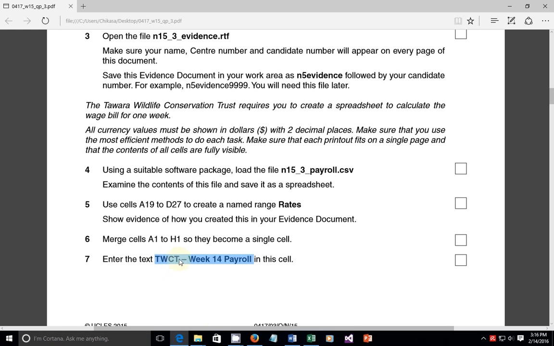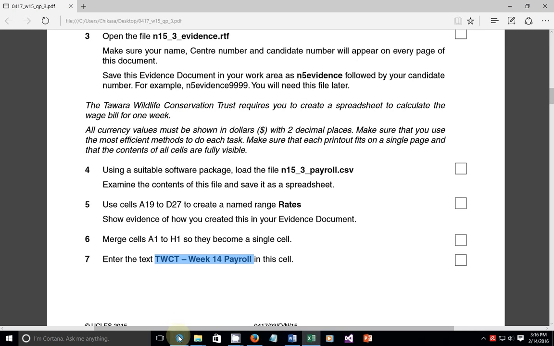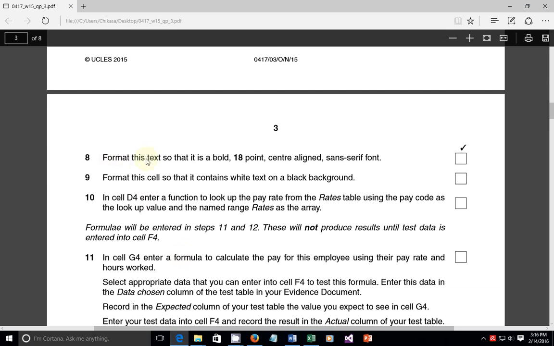So TWCT hyphen week 14 payroll. Okay, so yeah, I got it right. Okay, so done with this step. Step 8, format this text so that it is bold, 18 point, center aligned and sans serif font. Okay, so I'm gonna make it bold.